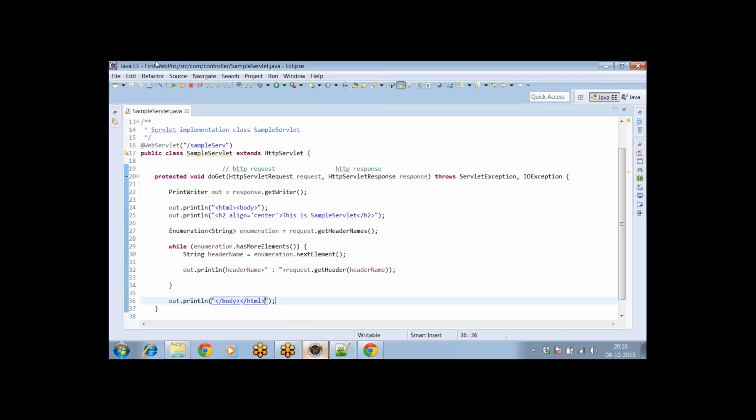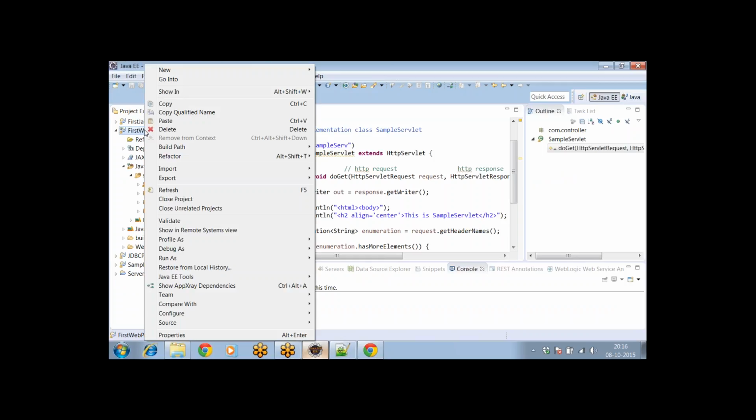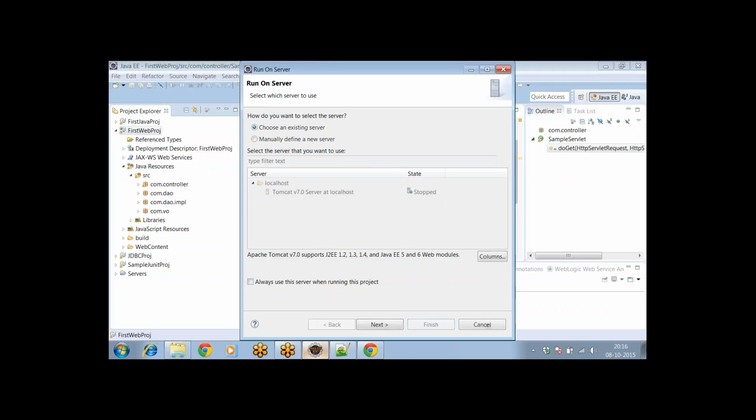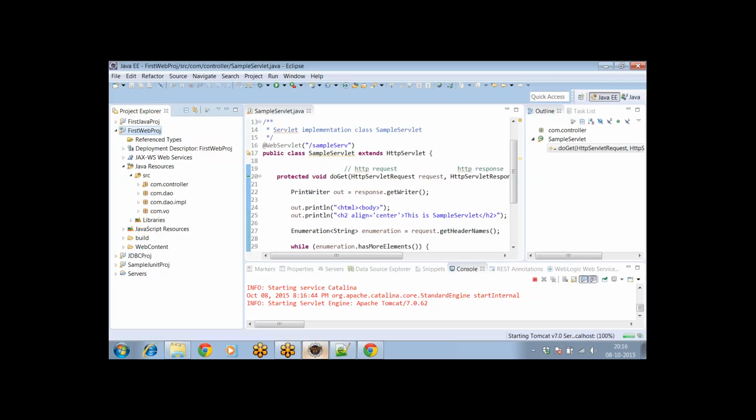So let's try to deploy this application on the server. As part of that application, now we got a new servlet, sample servlet, which we have created using the HttpServlet class.